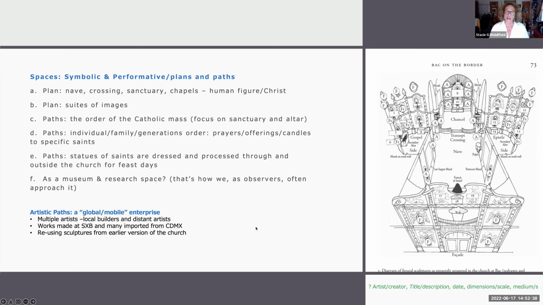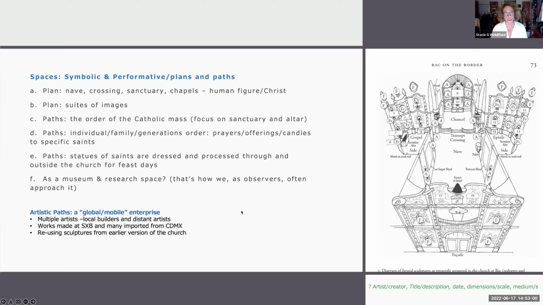So this gives you some sense of the kind of complexity of movement and performance, as in movement through this organized space. The other path to think about is that we know that some of the statues, sculptures of saints that you will see, are dressed, and on different feast days are processed through the church. So that's something else, so that the art moves. You can think of it like that.